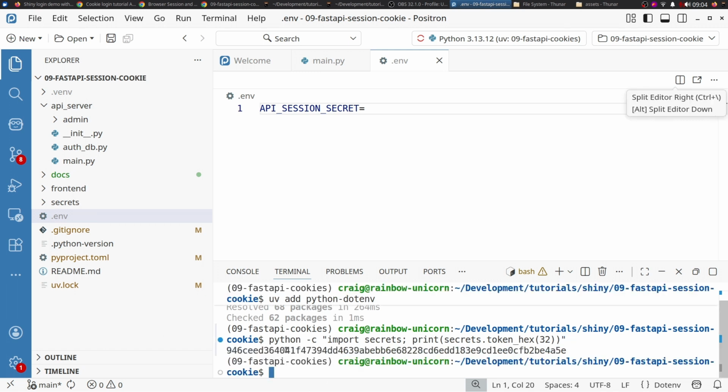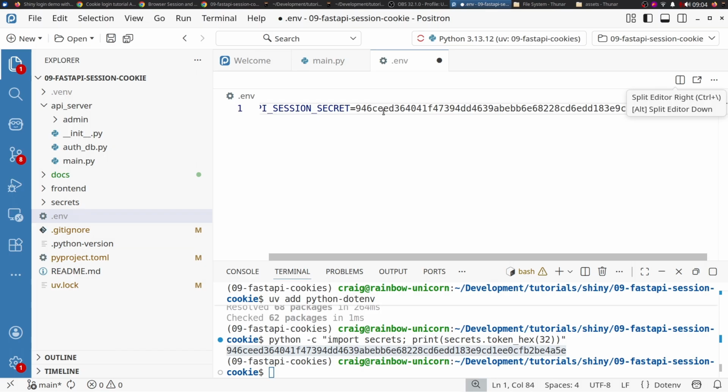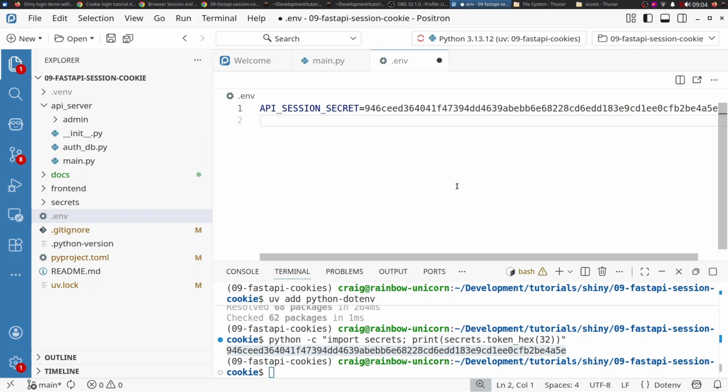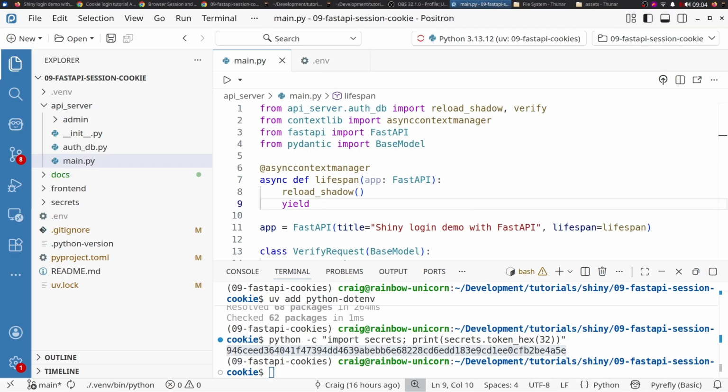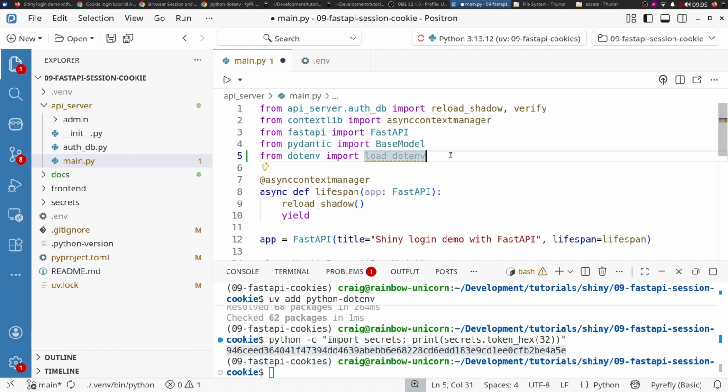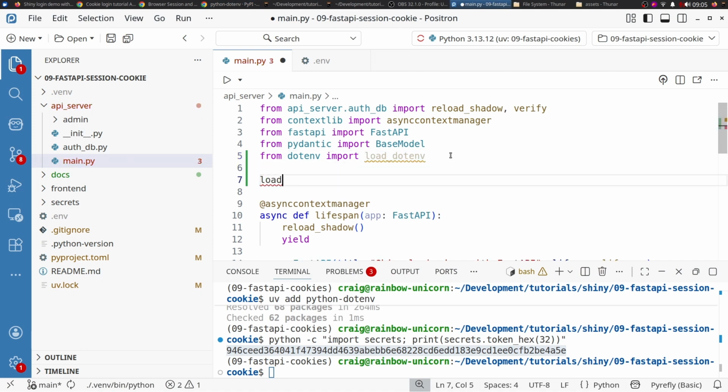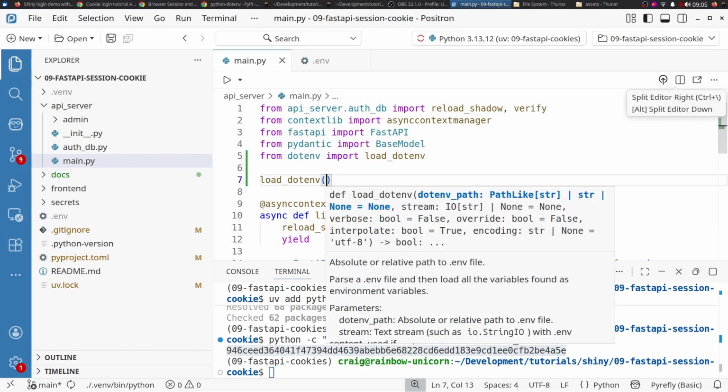I'm going to grab this random string here. Then we'll have it here in our .env. And we'll load the environmental variables from the file.